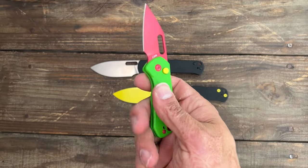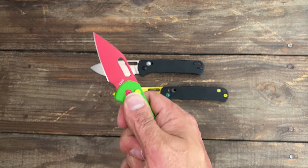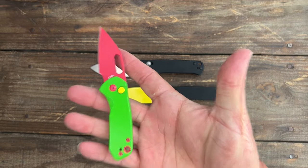My original one, the aluminum scales were a little too slick, but this painted finish definitely gives me a lot more grip, and I'm not as worried that it's going to slide out of my hand or anything. And I love the mini pyrite.